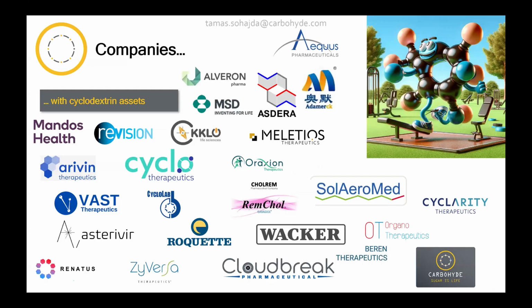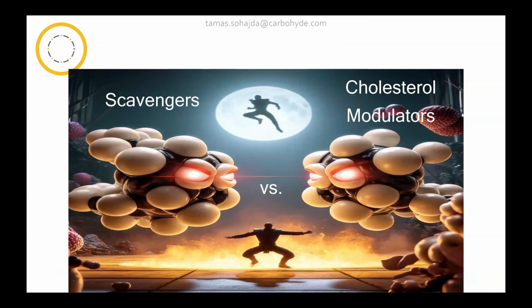Okay, so the last topic is cyclodextrins as APIs. You can see here a few, or not that few, a lot of companies that are using cyclodextrin in products, but not as excipients, but as APIs, active pharmaceutical ingredients. A lot of them are already on the market, but some of them are just in the preclinical phase, and we are part of this group, so we are also focusing on the API side of cyclodextrin, not just the excipient side.